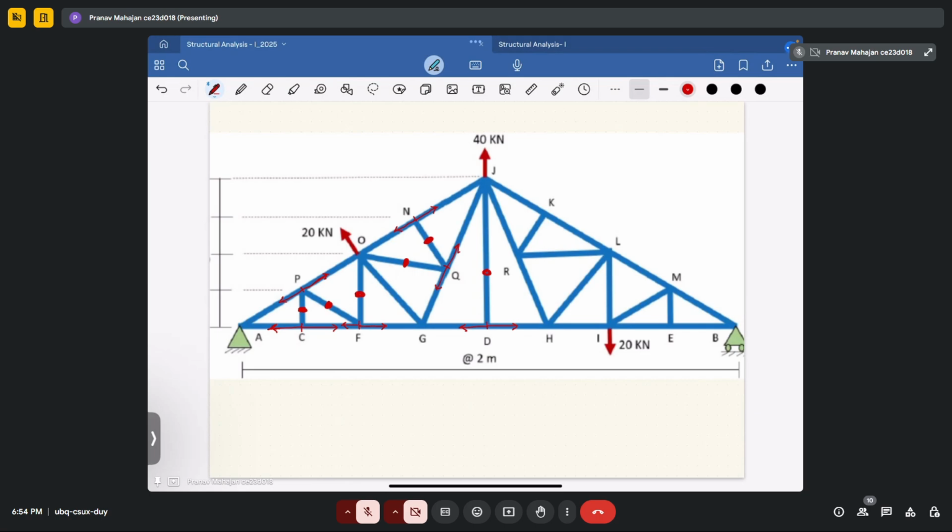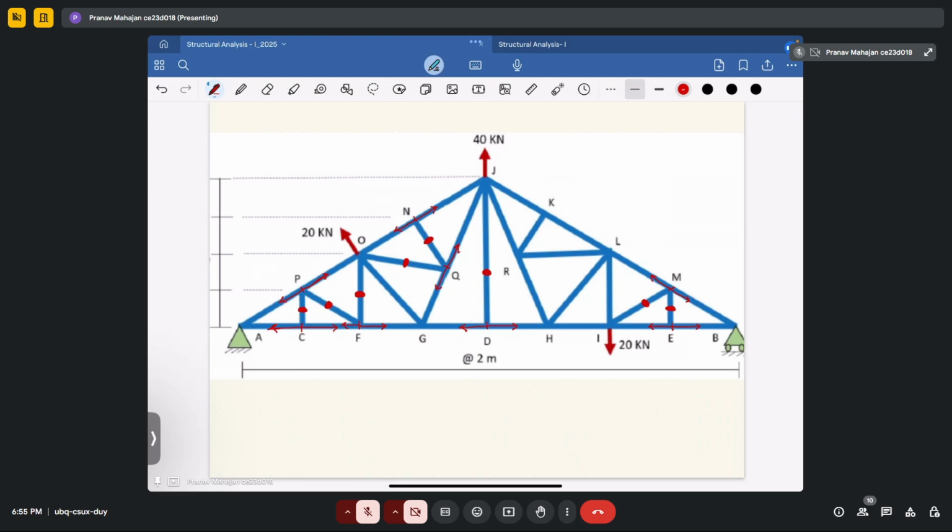So how will we go? We will start from joint E and see what happened. We will see that forces EI and EB are collinear, that will make member ME equal to 0. Again, now take joint M. You have forces ML and MB collinear. That will make member MI equal to 0.